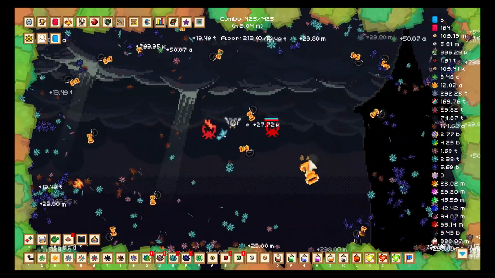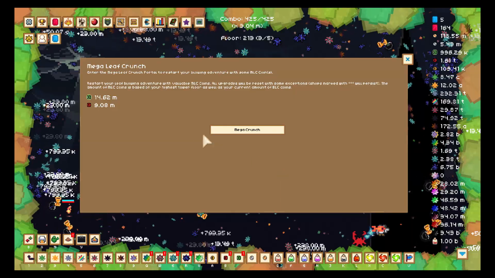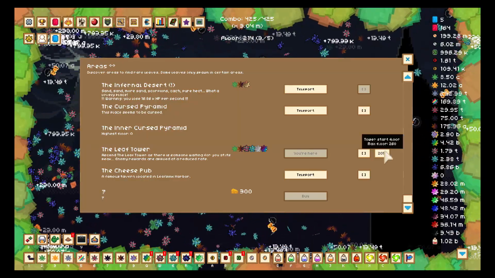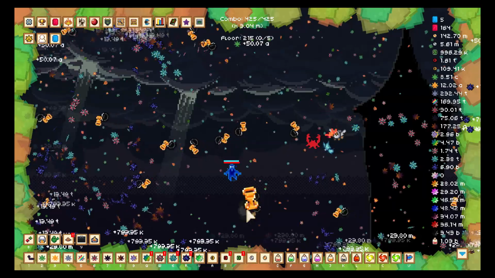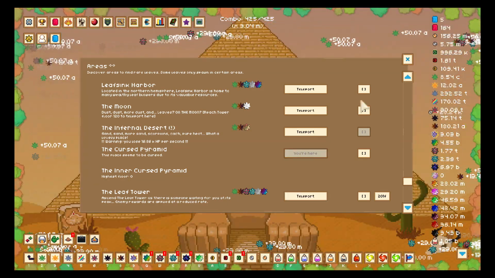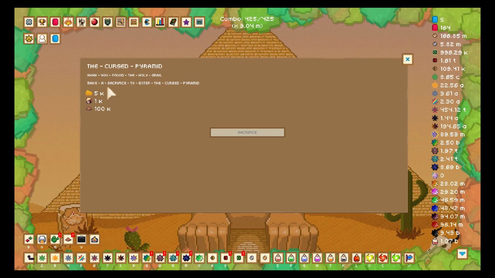Today we'll finally open the pyramid. It's a little bit like we opened the Leaf Tower a few months ago, and it ended up being one of the most viewed videos in this series. So this is the season. It was supposed to be ending the day after. So that's why I was there, and we're gonna check what the requirements are to open that pyramid.